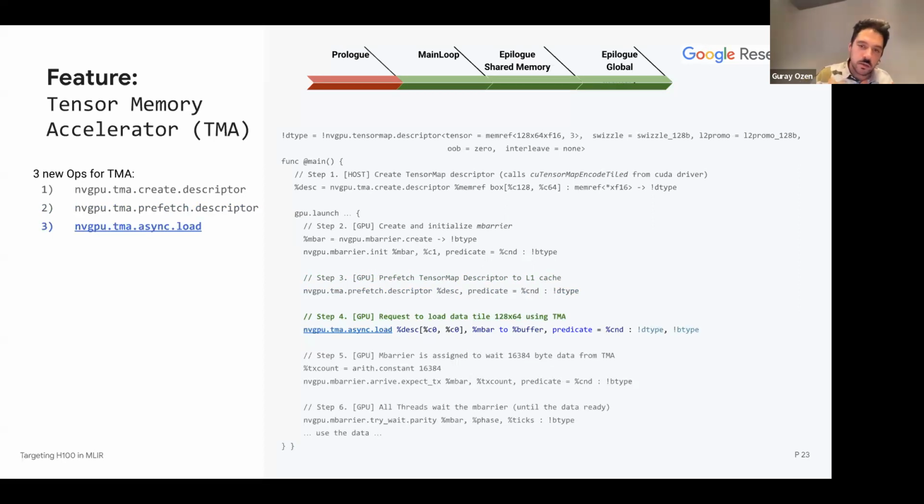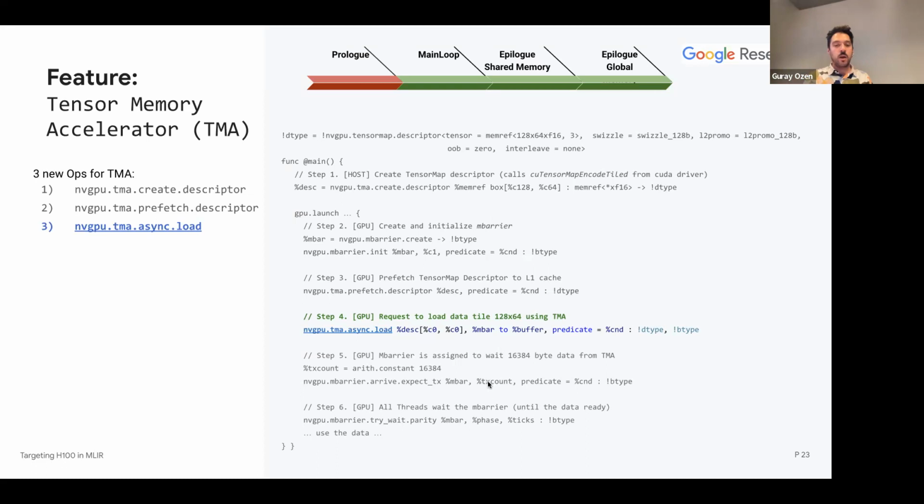Here you can also use predication, you can use the descriptor, and you can set the coordinates where you want to load, and also the mbarrier. Then you can request the loading tile, in this case 128 by 64, using the TMA, and this will load asynchronously.